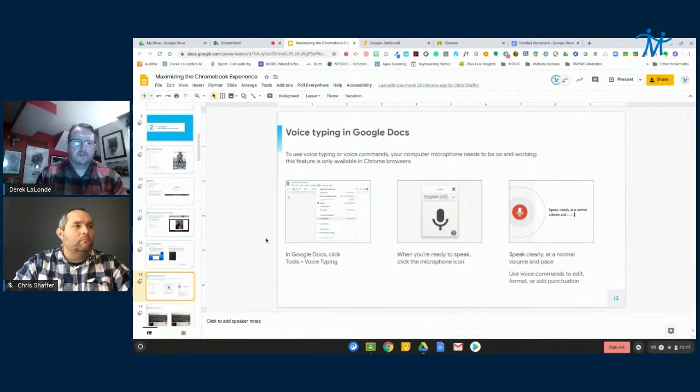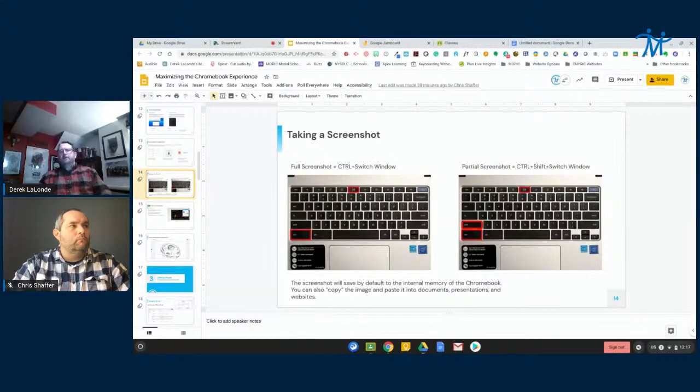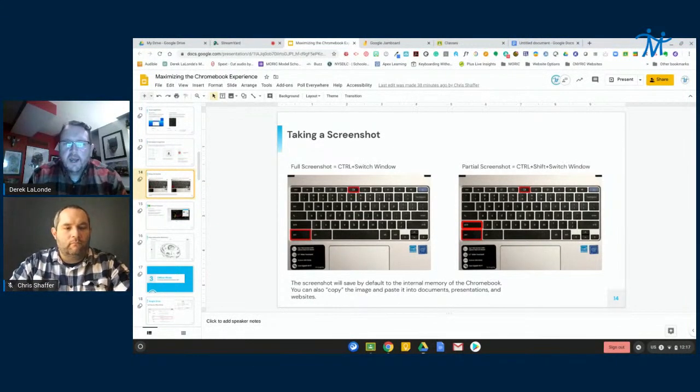Okay, so jump back to the presentation. Another big thing, and I know probably most of you know it, but if you are on a Chromebook, taking a screenshot, that's a big piece, and that's also going to leverage what we talk about next. This is a really nice feature. I can hit the control button on my keyboard, and there's a little snapshot of the window up here. It looks like a square with two lines to the right of it. If I do a full screenshot, I just hit control and that switch window button. To do a partial screenshot, if I hold down Control Shift and switch window, it will take that screenshot.